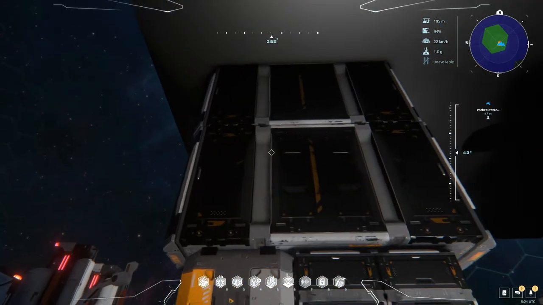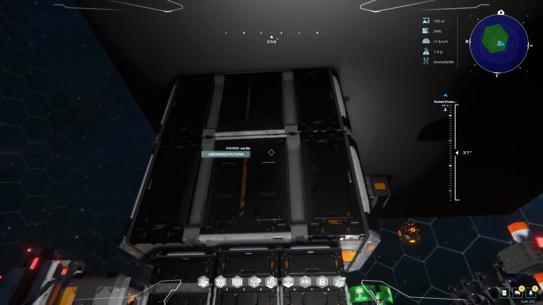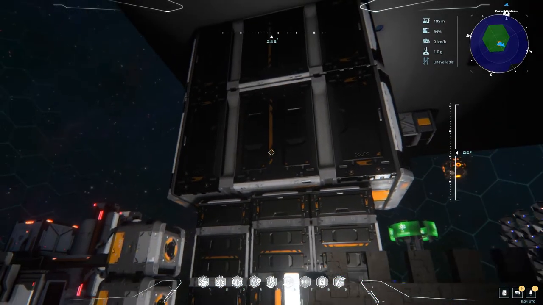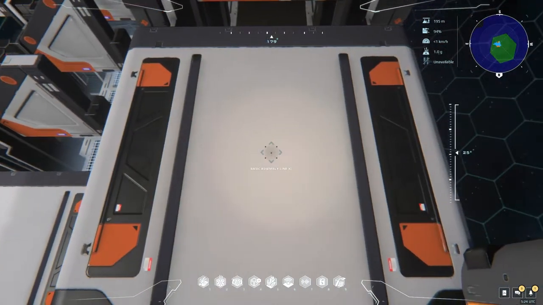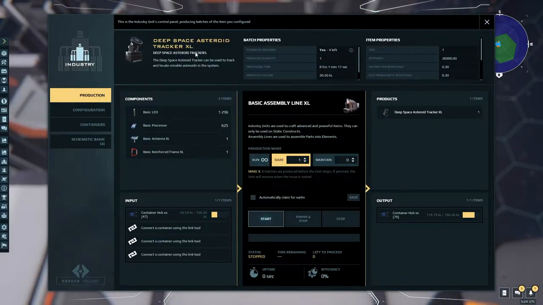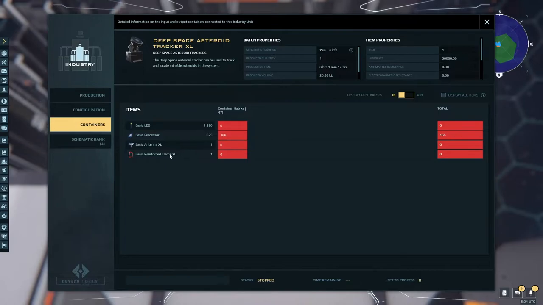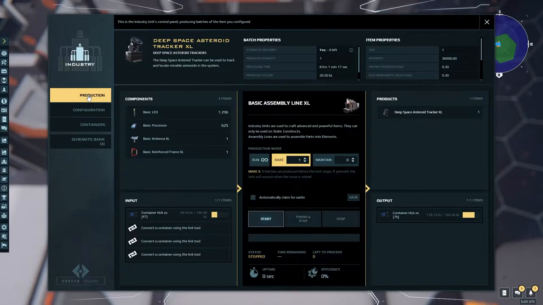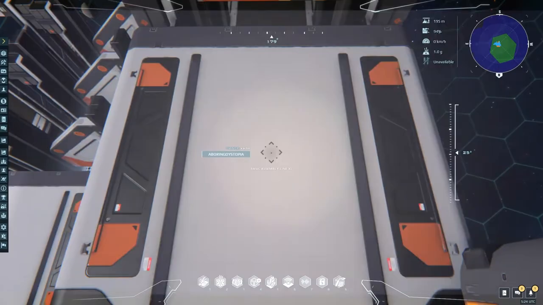I built these two large containers and the extra large machine, and each one of them took 12 hours to build. So yeah, I'm going to build that deep space asteroid tracker, or the Beltalowda, in here. And yeah, I'm not making a lot of progress yet. I think I built the frame. This thing inputs a container hub 47.